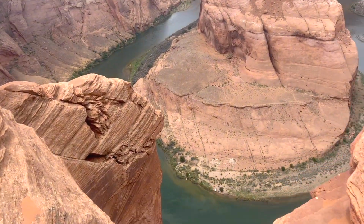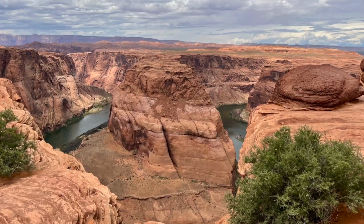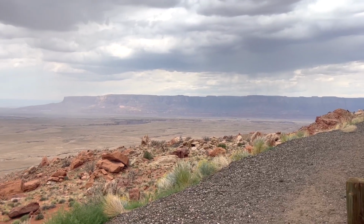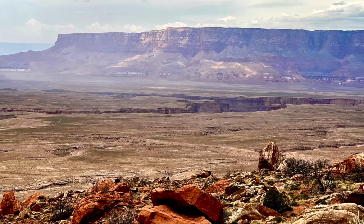But to help alleviate some of the stress, my recommendation here is to build in some planned stops. We're talking about restroom breaks, stretch breaks, food, or even ice cream or some food that's going to be a fun treat. Something just to get out of the car and get your legs moving again. Planning the stops will help break up the drive and tamp down some of those frustrations.